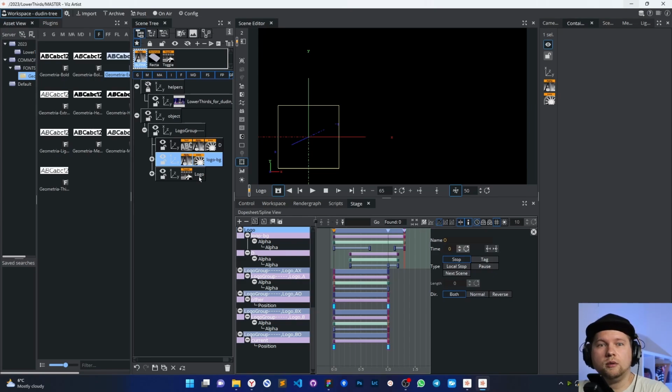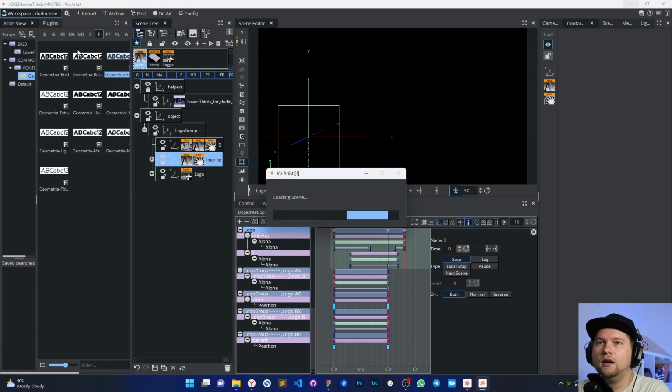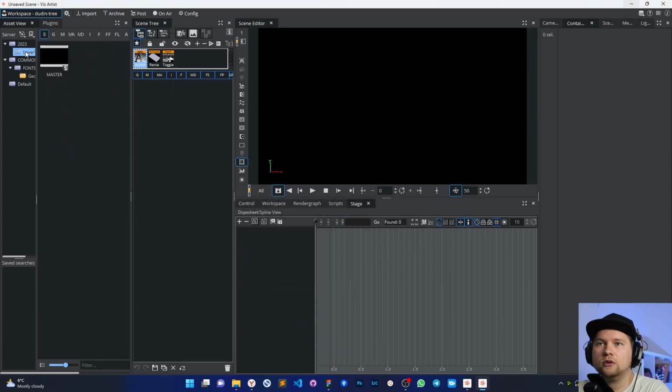It's called a collapse scene. So for that, we need to close this scene and create another one. Of course, it should be created in exactly the same dedicated folder and project like we did here. Let's create a new scene. This scene can actually have any arbitrary name, but I prefer to use absolutely the same name as we used for the transition logic layer. Let's use logo. Okay, open it.